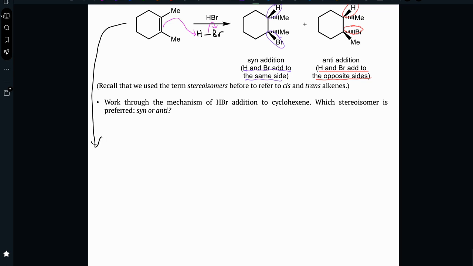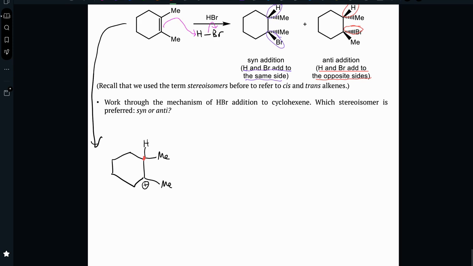So the result of that first step is that I've added hydrogen to one carbon. And in this case, the alkene's symmetric, so it doesn't matter which carbon I choose. Let's say I choose the top one. I've added a hydrogen here. And at the bottom, I've left a carbocation. Now I've got to make a choice. This carbon up here that I'll mark in red is now a stereocenter. It's bonded to 4 different groups. So I've got to make a choice.